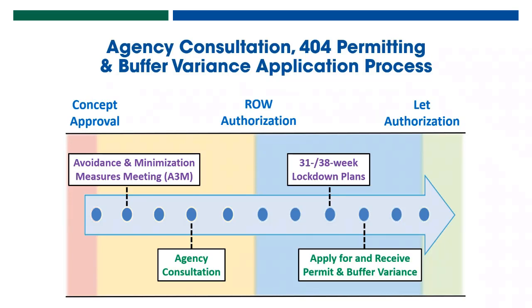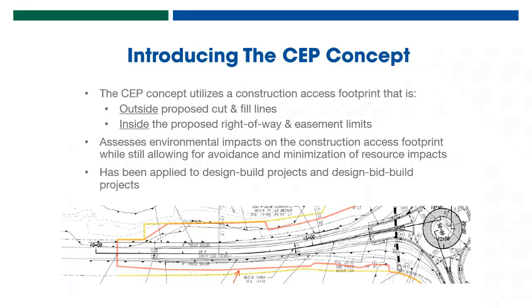And so I go through this basic interpretation of our existing process as it relates to 404 permit authorizations, because what we're proposing to do here, and what we have done in a limited number of projects so far, is implement the CEP concept, the construction envelope permitting concept. This concept acknowledges and anticipates the access needs of the contractor.